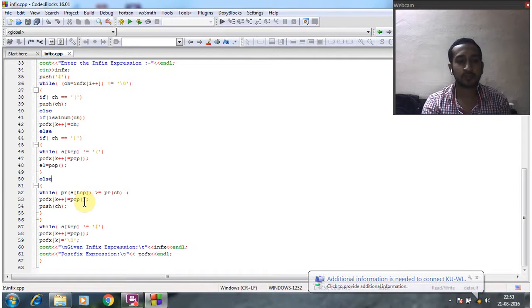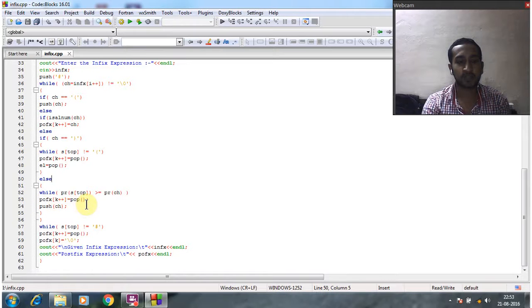Then the else condition. In this else condition, the priority which we have given in the function, if the character which is going to be pushed in the stack is greater than or equal to the character which is inside the stack, then all those elements will be popped out, and given to the postfix expression.